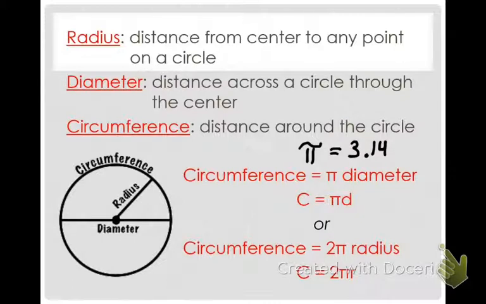So when you're trying to find the circumference, you're going to do 3.14 times the diameter. So let's say that our diameter here had been 10 inches. You would have taken 3.14 and multiplied it by what? 10 inches. If we know my diameter is 10 inches, what's my radius going to be? 5, because it will be exactly half. So if I had been given just the radius, you would do 2 times pi times 5. Okay? So we'll talk through that here in just a minute.